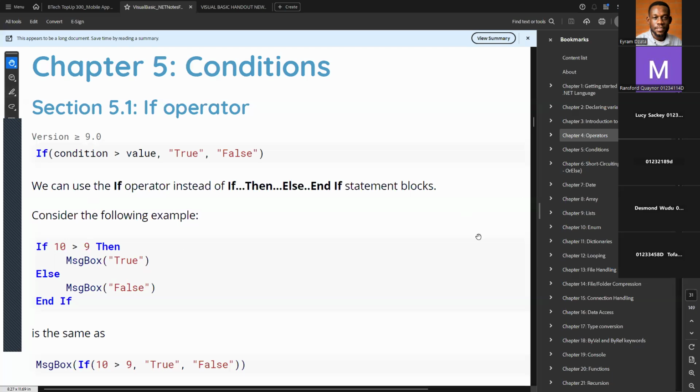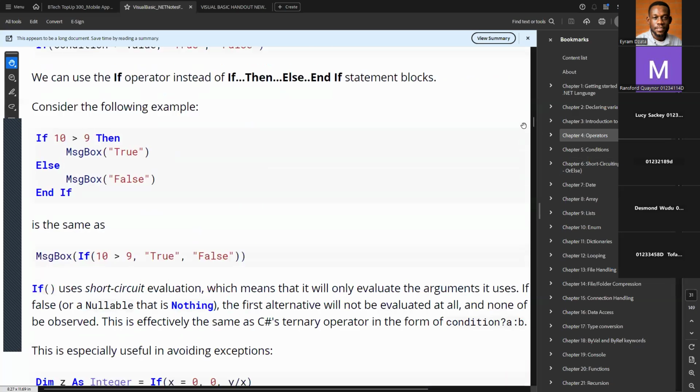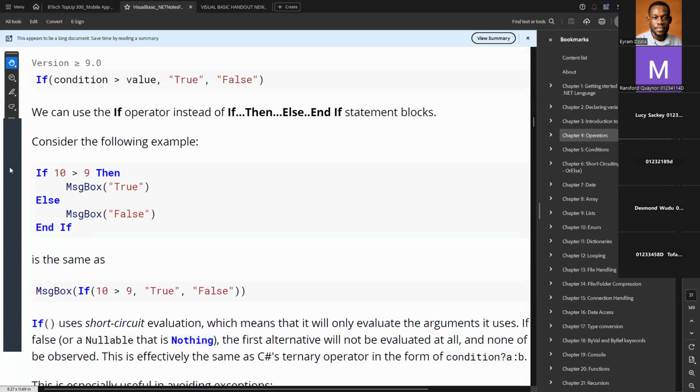A typical example has been given to us down here: two statements written in the same context. We have the first one here, and the second one here.